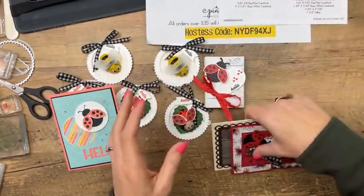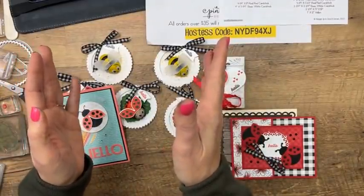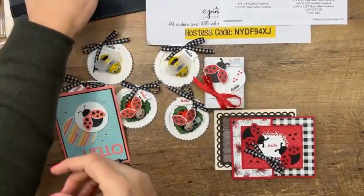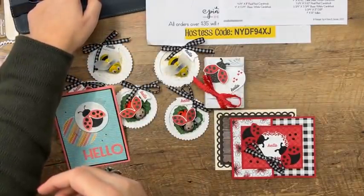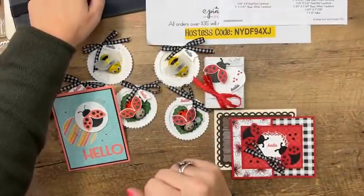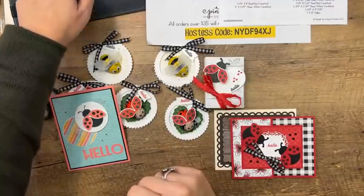Okay, you guys. I don't have to check on the ink pads because someone did that for us. I will ask and see if I can get more information on that. Tia says, I didn't want the stamp set until I saw your samples. My mission here is complete. My job is done. All right. I hope I didn't miss anything.